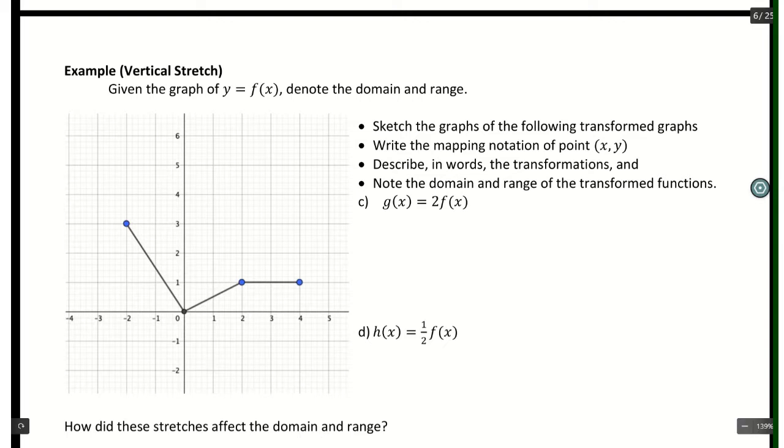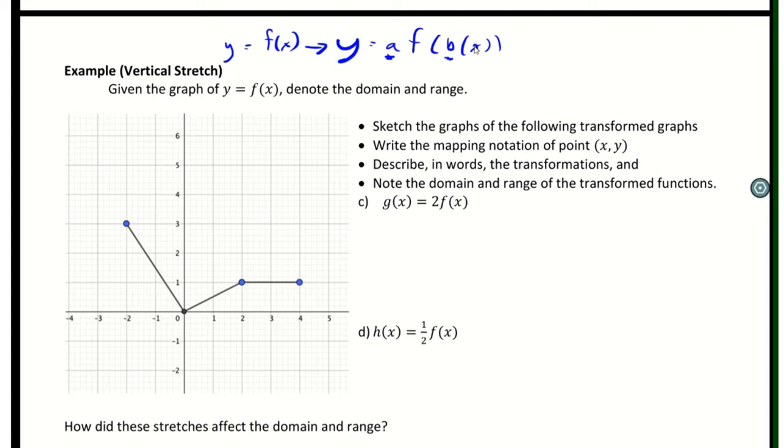So in previous lessons, we looked at reflections, horizontal and vertical. We started off with the form y = f(x), and we transformed that so it might have the form y = a f(b x). Here a affects the vertical reflection, in other words, a reflection about the x-axis, and b is the horizontal reflection, or reflection about the y-axis, right?